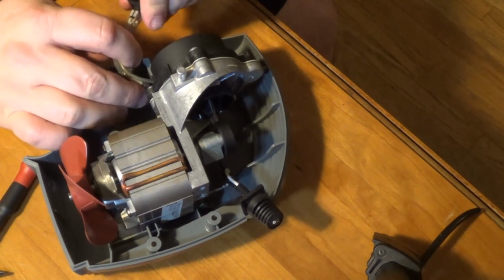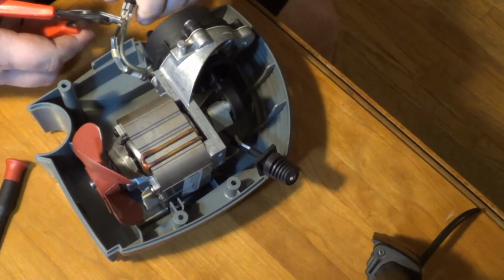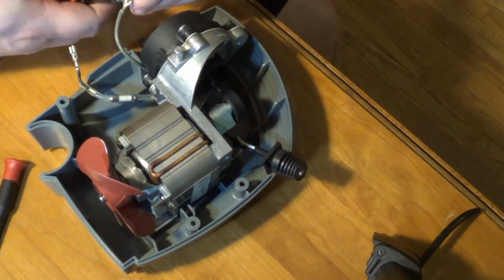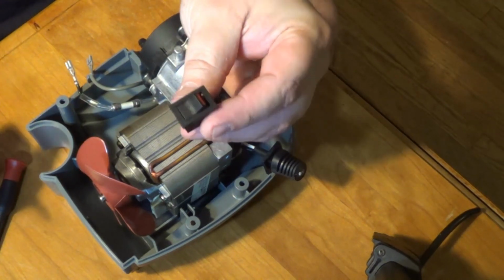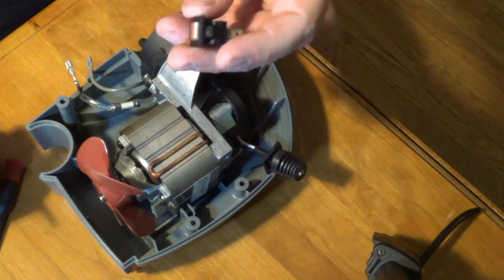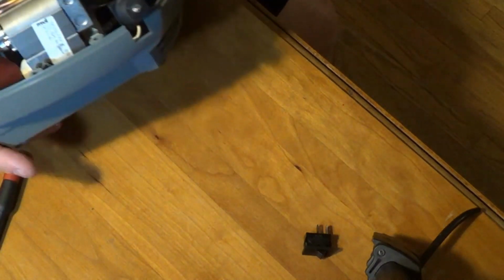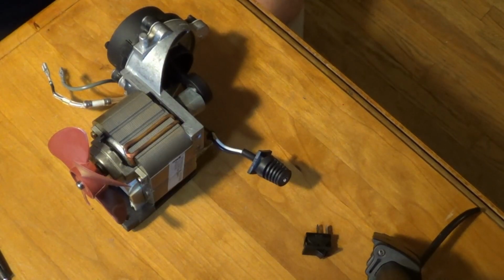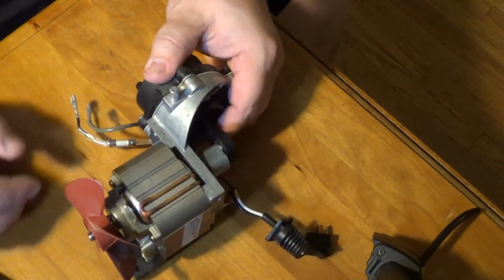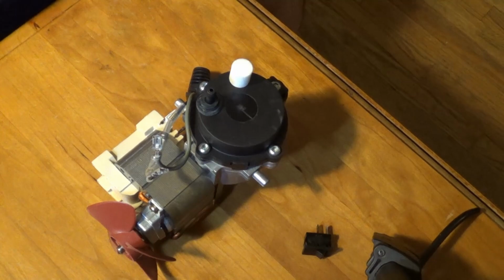So we've got a stubborn little switch. There it goes. So we've got this little switch, which may have a little silver nub in there, so take a look at that in a minute. Alrighty, and lots of plastic and rubber.